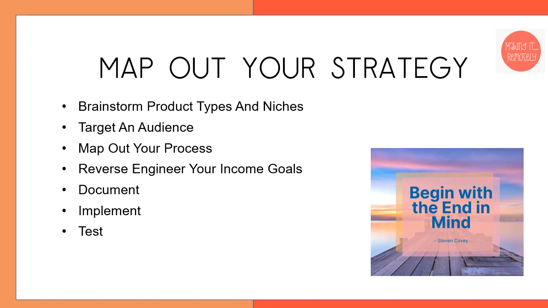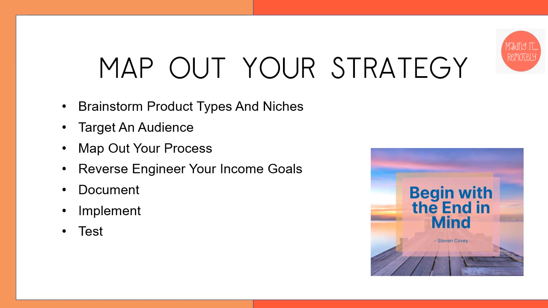Things like brainstorming product types, showing you how to select a niche, how to target an audience, how to actually map out your process. So when you think about creating a strategy, what do you think about? A lot of people, when we start talking about strategy, start getting a little tense. The reason for that is because they think it's going to be this long, drawn out, hard to do, boring, laborious process, when really a strategy can be very, very simple.